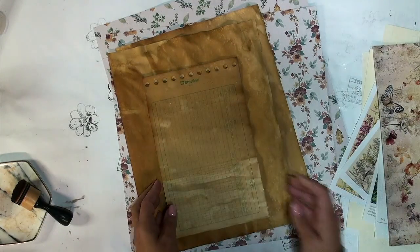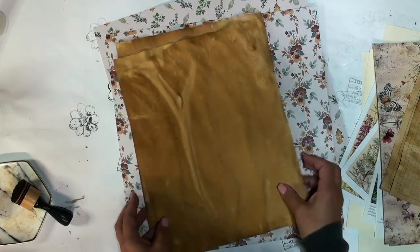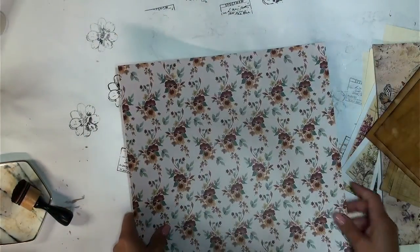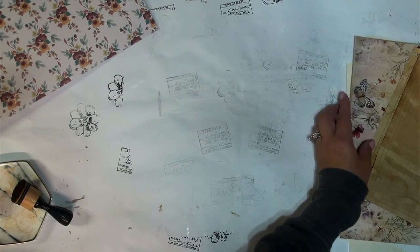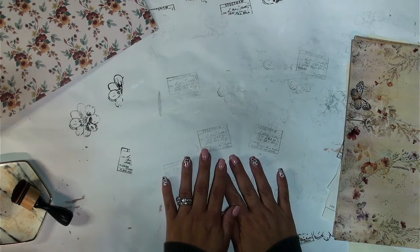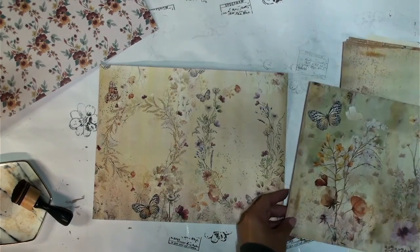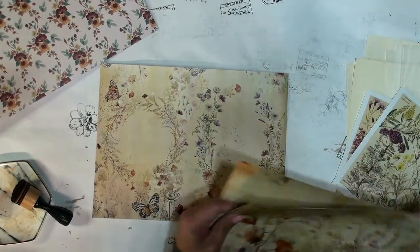So we have all these pages to work with. We have some small ledger papers, some of my coffee dyed papers, and then some of these scrapbook pages. So let's go ahead and start building our signatures. And I want to keep in mind what I want for the middle of the signature. So I picked out this one, and I think I picked out this one for the middles of the two signatures. So let's go ahead and organize here.